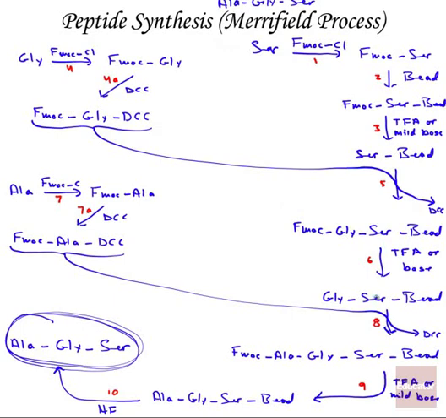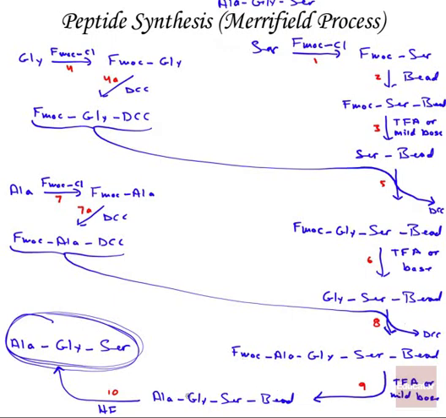I break off the FMOC, so now I have the glycine that's free to react. I prepare my alanine residue. Alanine, FMOC chloride. This is Cl. To produce FMOC ala. I take the FMOC ala, I react it with DCC to create FMOC ala DCC. I use this reagent to react with the bead serine glycine. Now I have bead serine glycine alanine FMOC.